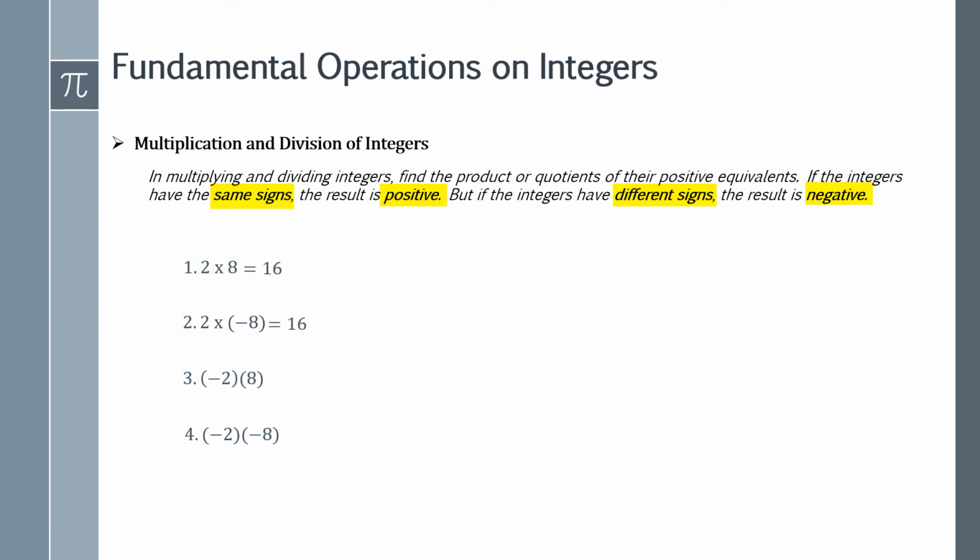Okay, next. So we have 2 times negative 8. If napansin nyo, nilagay ko dyan 16. Pero i-check muna natin, class. Anong sabi sa rule? Sabi dito, different signs, the result is negative. But since 2 times 8, kasi sabi dito, multiply their absolute values. I-multiply natin si 2 and si 8. So that is why 16. Ano yung sign? Since 2 and negative 8 is different yung signs nila, automatic, the result is negative 16.